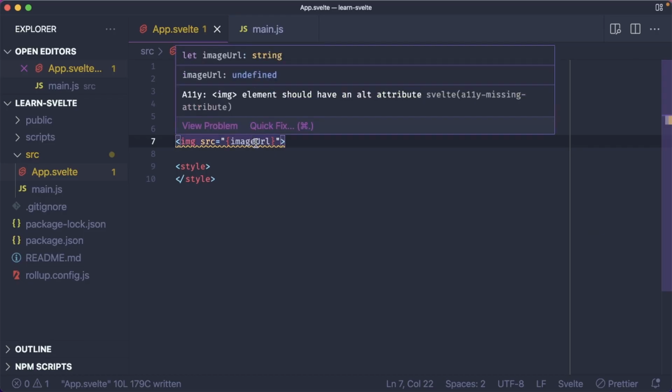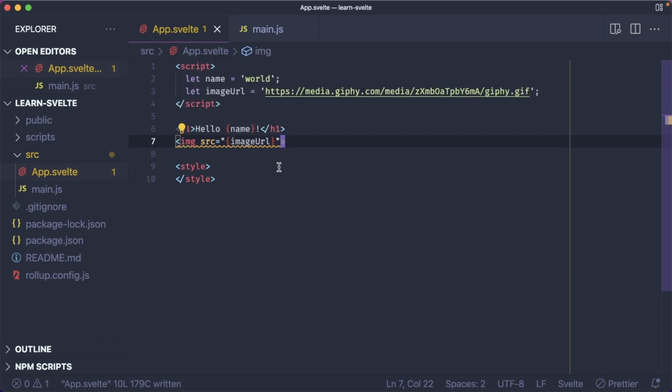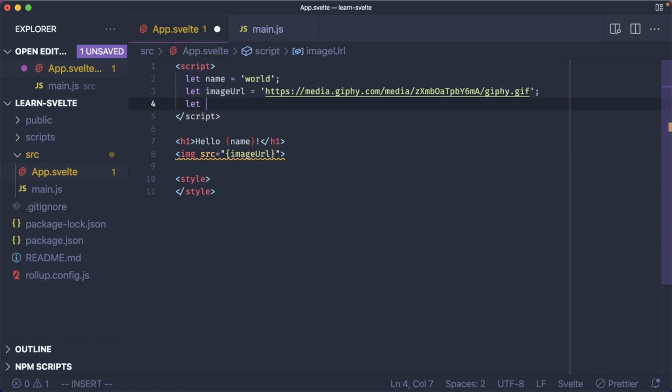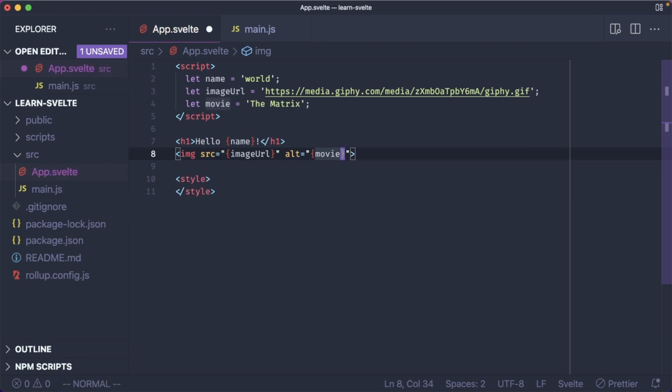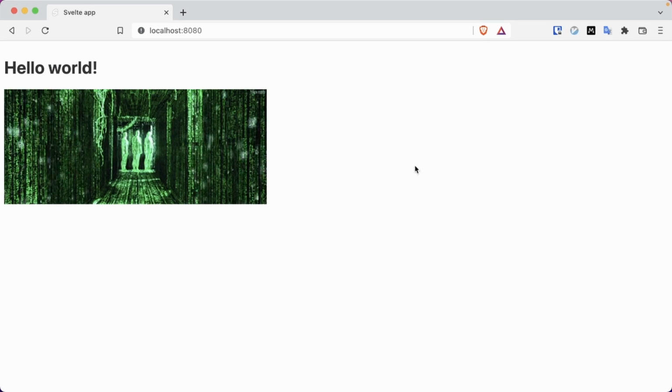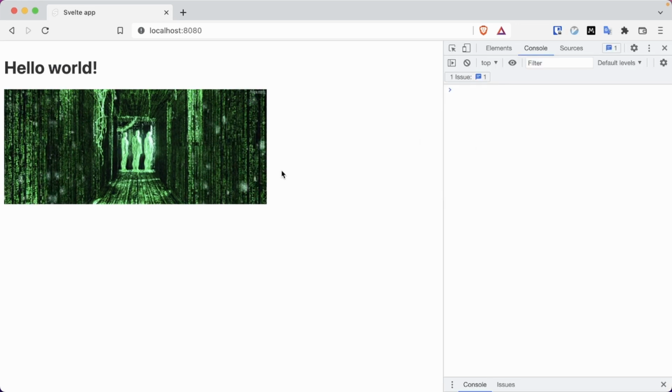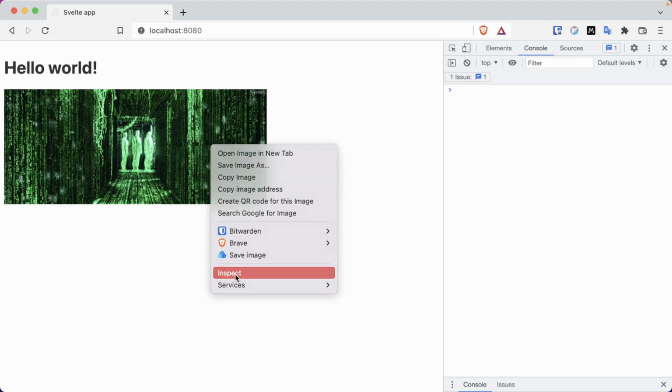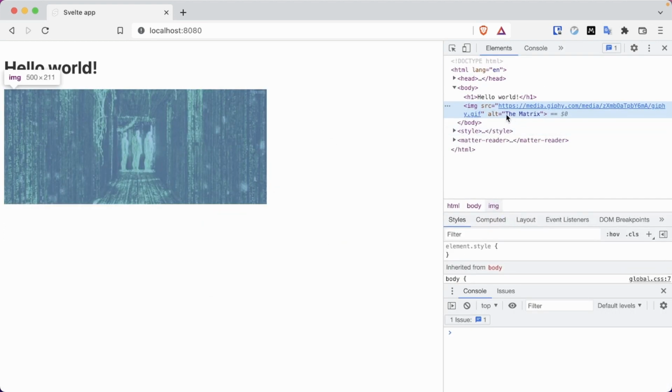We see now that the Svelte compiler complains that we don't have an alt attribute in the image. This is another neat thing with Svelte. It cares about accessibility. Pretty cool, right? Okay, let's add the alt attribute. I'll first add the new variable with the movie name and just plug it in to the alt attribute. Alright, now I can see that the warning is now gone and the page looks the same. Now open Chrome DevTools and check the HTML. And we can see that the alt tag here is rendered correctly.